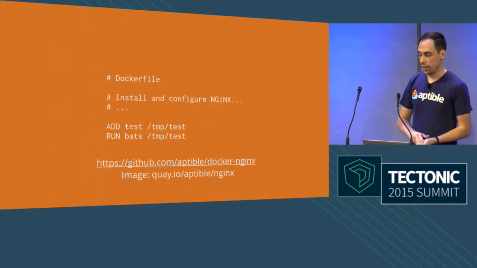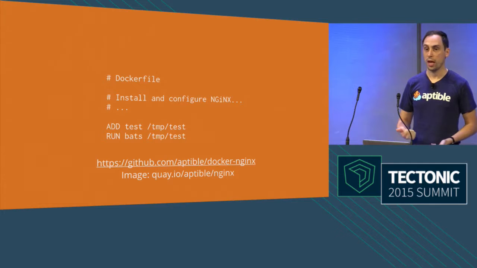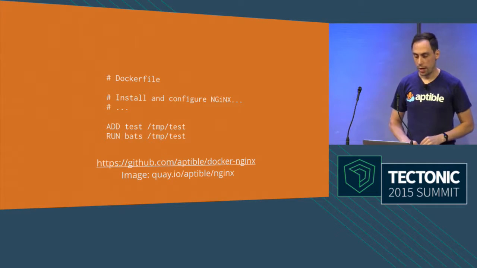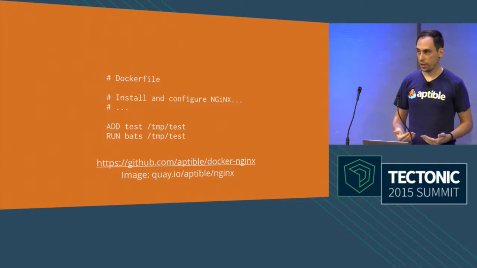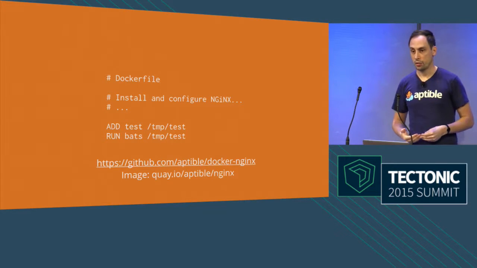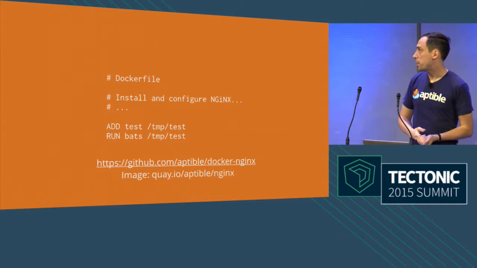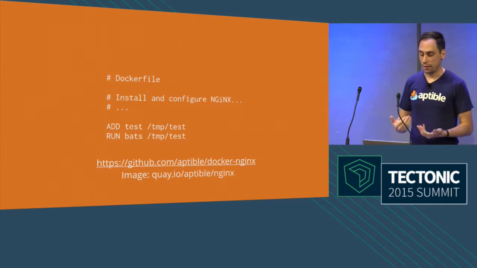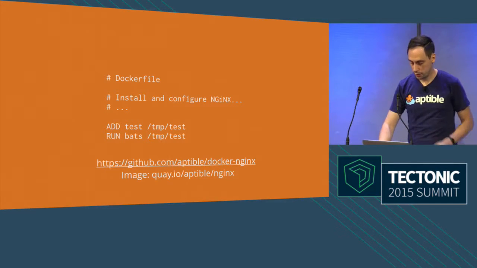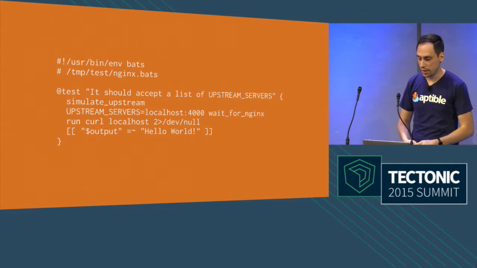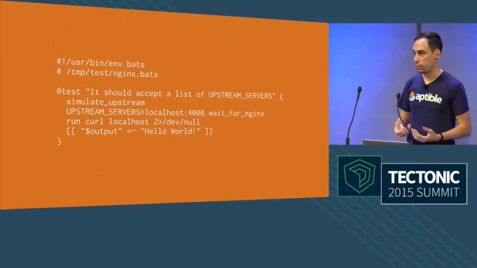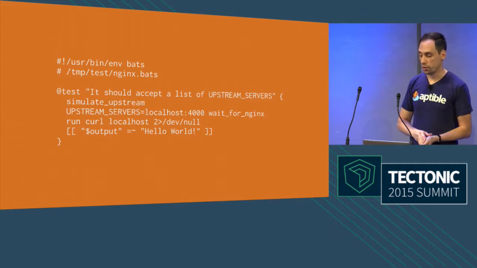So inside a Dockerfile, we include a couple lines. One to include our test examples, and another to run them. So in order for the container to build successfully and in order to build an image that we can actually use, it must have passed all of these tests. And so we can test things like the basic functionality of this reverse proxying.